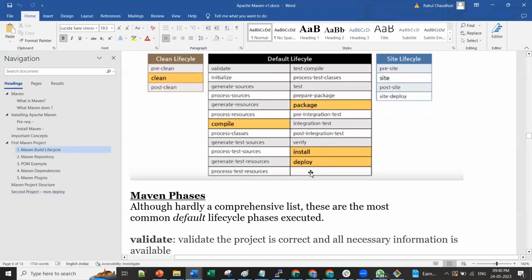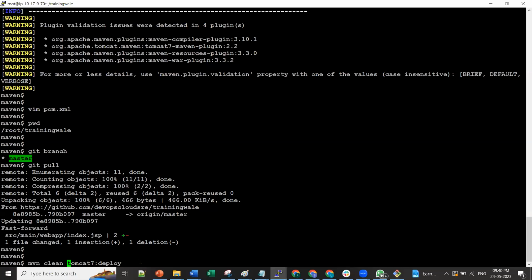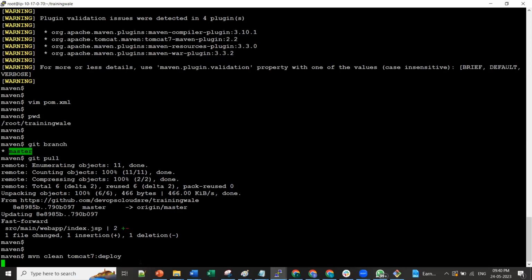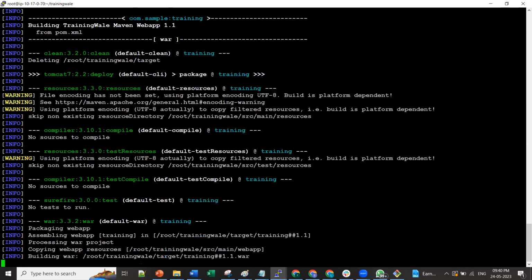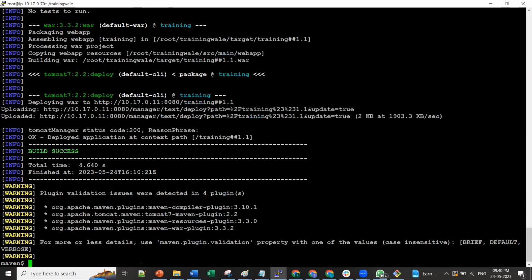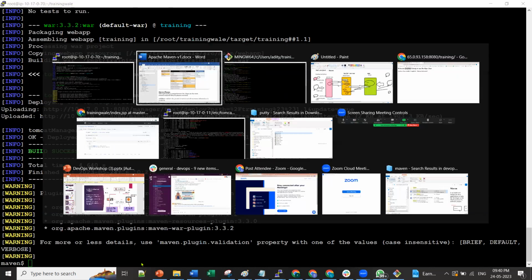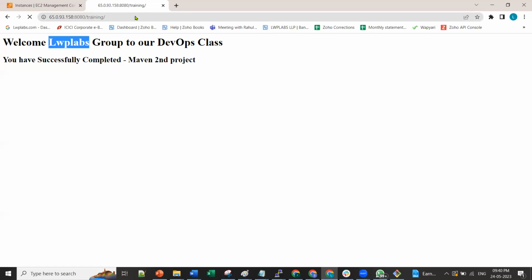It will do all these things and finally come to deploy. So now you can run this command and it will do a deployment, and things will change. See, now go to the website, refresh it, change.